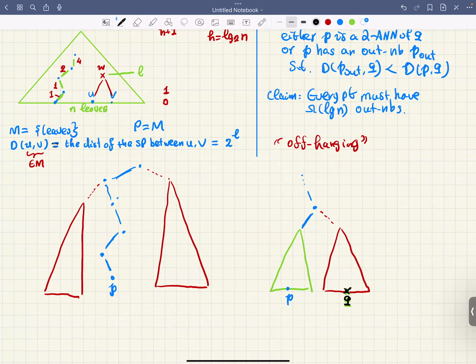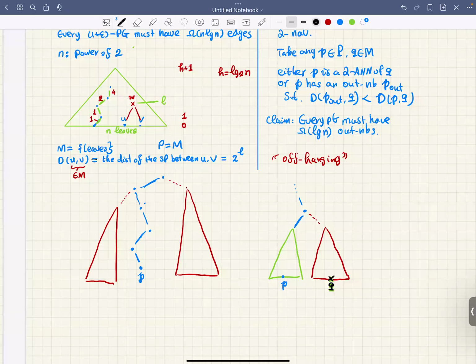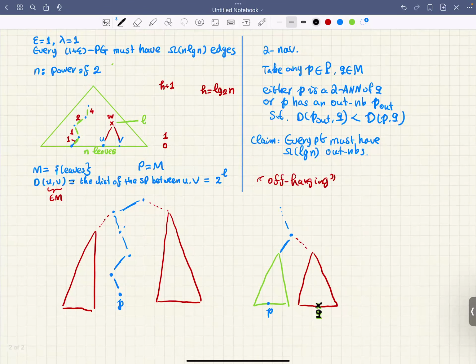Okay, good. And then I will check this 2-navigability requirement with respect to P and Q. And I argue that you must have violated this 2-navigability. Because this is if and only if, it means that your graph cannot be a 2-PG. All right, so that's a contradiction. Okay, good. Now, why is this true?